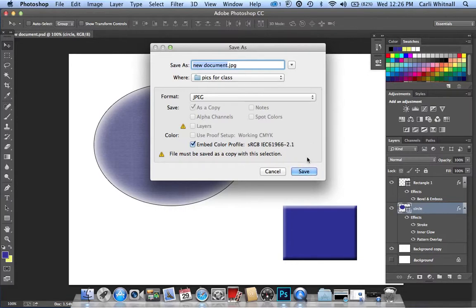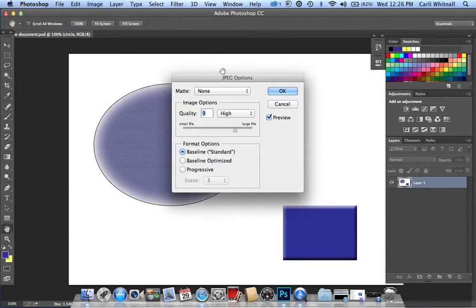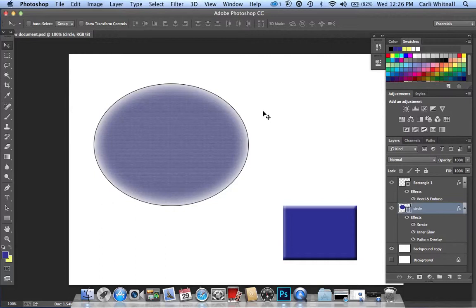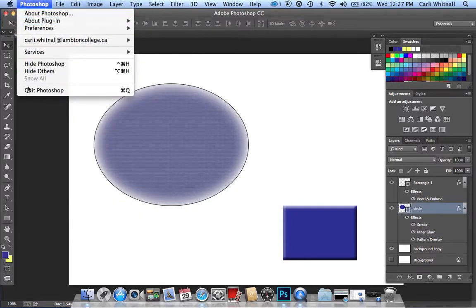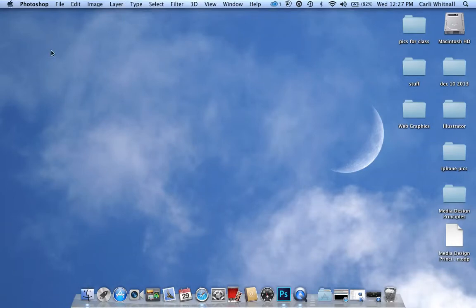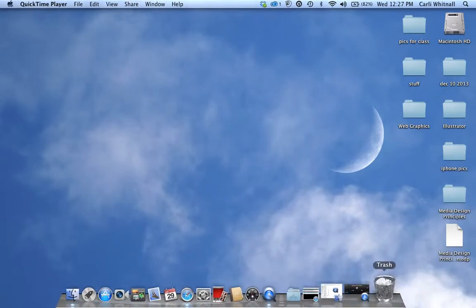I'm going to click on Save, and I'm going to save it as, oh, see here, we can change our quality. As you can see over here, it gives us the size of our image based on the quality that we choose to use. So let's click on 8. It's pretty much standard, so we have 60 kilobytes. We don't really need a big file like that, but just for experimental purposes, we have now saved our image. Now I'm going to click Photoshop, and it will do so quite easily. That's it. That's all for this lesson.